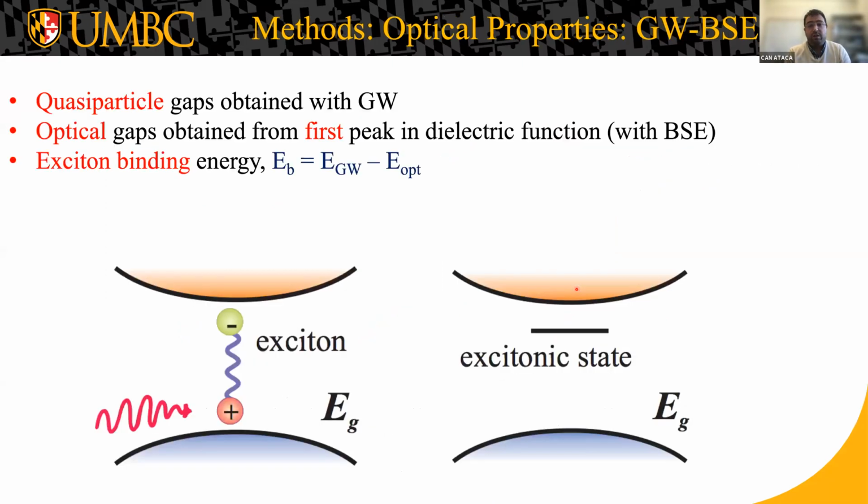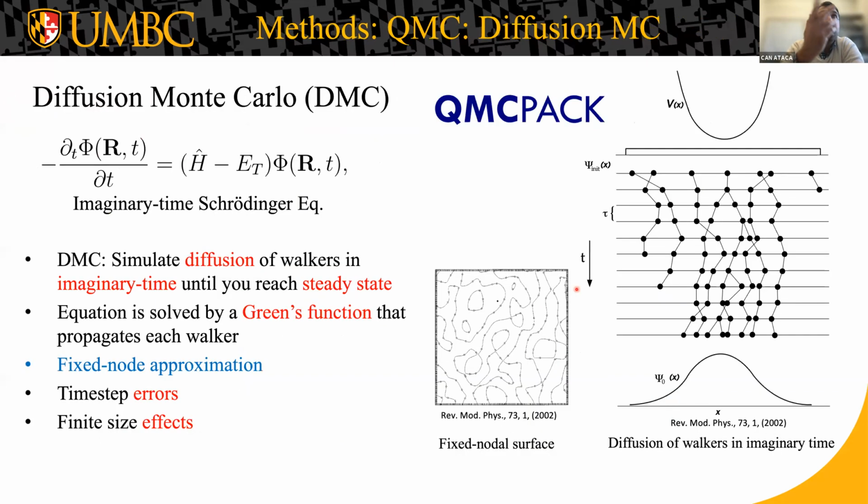So how are we going to calculate the properties? We are going to detect the quasi-particle gaps using the GW approximation, and we can get the optical gap of the material using the BSE. We are going to focus on the first peak in the absorption spectrum using BSE calculations, and we can calculate the exciton binding energy by taking the difference of the GW gap and the optical gap here. But we can go further into the stochastic methods, and we are going to use diffusion Monte Carlo for calculating these energies. This is a review slide, and you have seen way more detailed slides about diffusion Monte Carlo here as well.